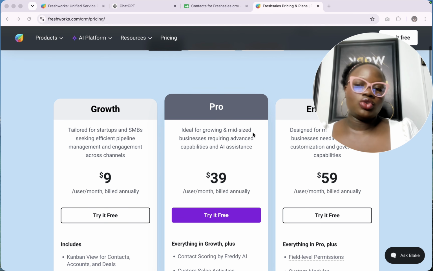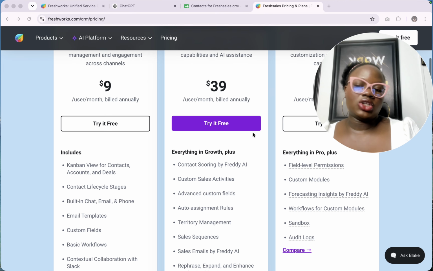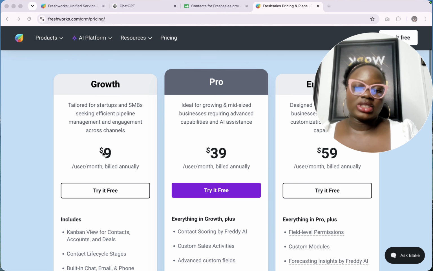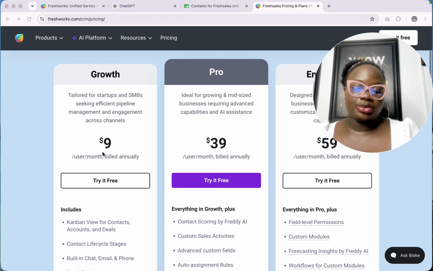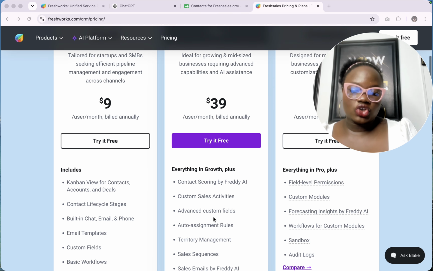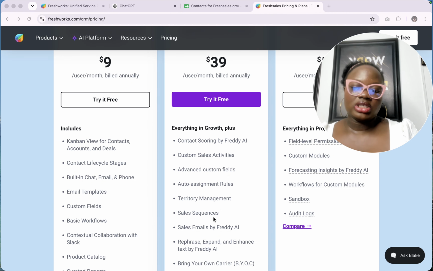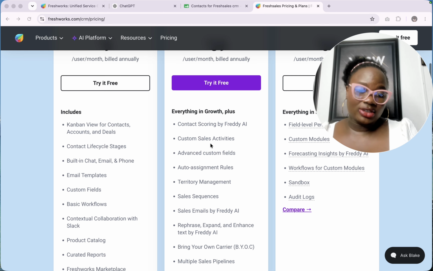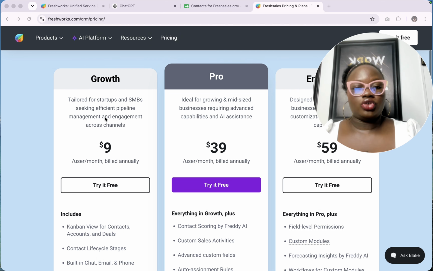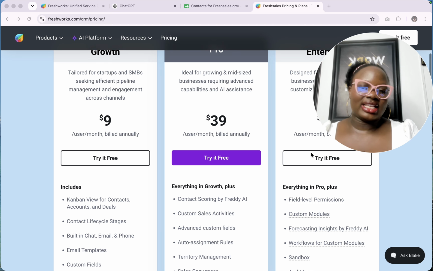If you're an individual just starting out and you need simple automation and customization, I would advise that you go with the growth plan. But the pro plan is for people that want advanced reporting, that need AI features, more customization, and more advanced workflow capability. Actually, this is the best plan of Freshsales because it's kind of in the middle. It's better than growth, and it is not as complex as enterprise.